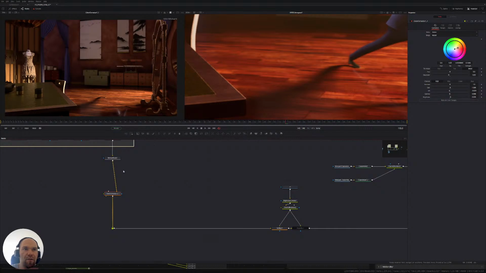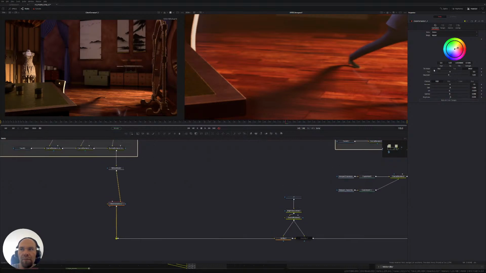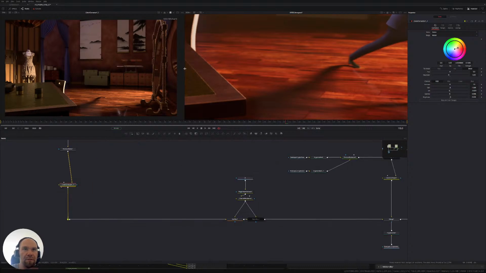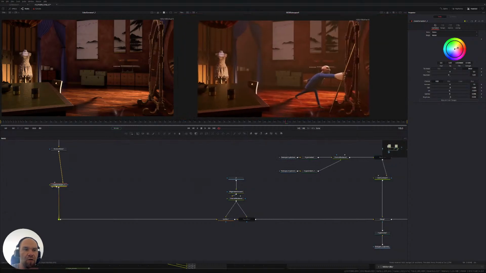I have here one color correct node for now, just some desaturation that I've been playing around with a bit, just to see how it might look.